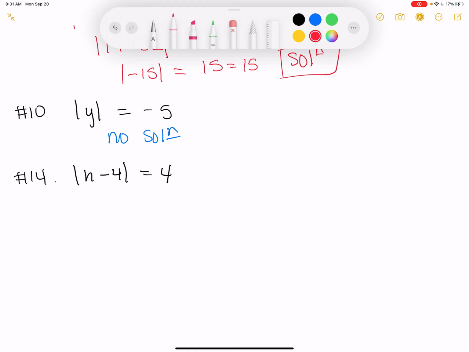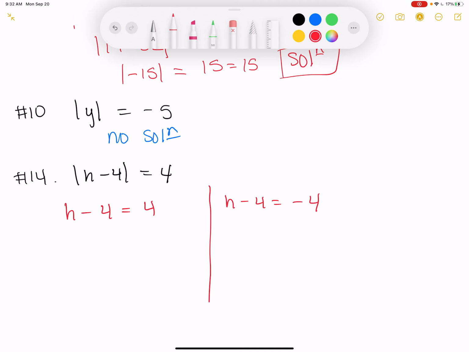So the first one is going to be h minus 4 is equal to 4. And then I like to just draw a line between the two of them. And then the other one is h minus 4 is equal to negative 4. Okay? Not saying that I'm going to get the negative 4 out of the absolute value, but saying that the inside of the absolute value can be equal to negative 4 to still give me an answer that comes out to be positive. Okay? Does that kind of make sense?